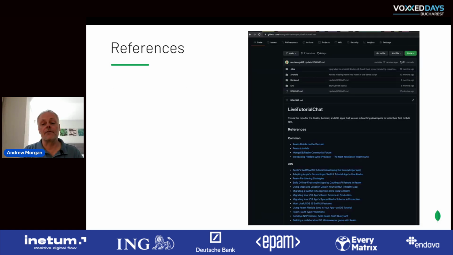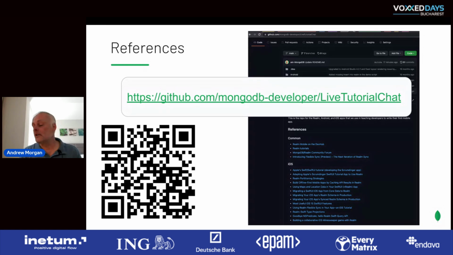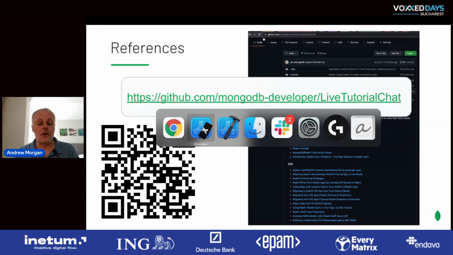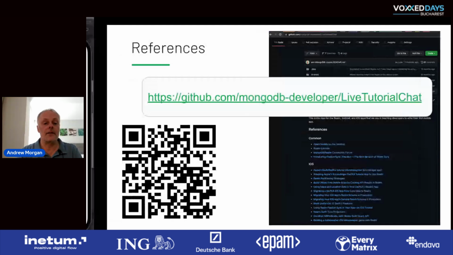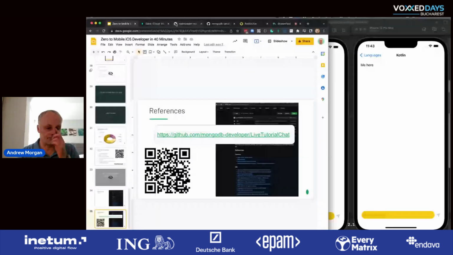And so I just wanted to finish by again pointing you to that repo. And in that repo, you'll see that there's actually multiple. Actually, let's go there and see. Within there are multiple branches.